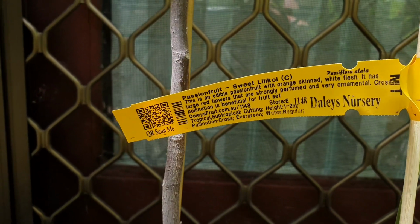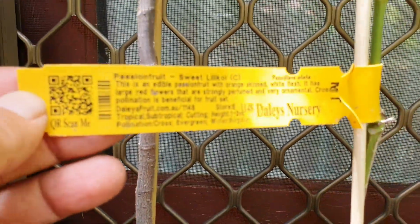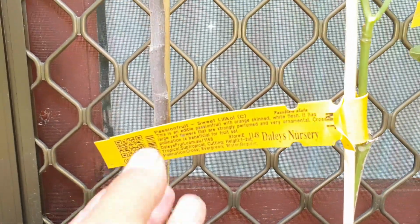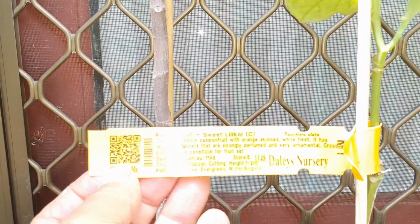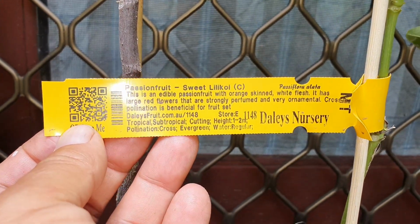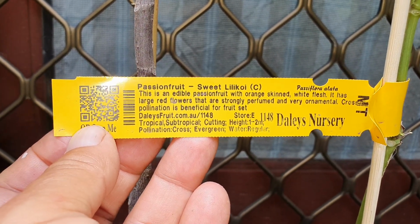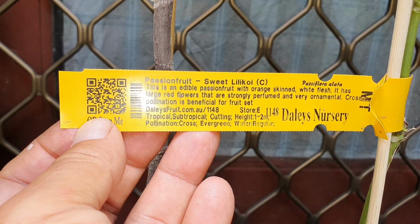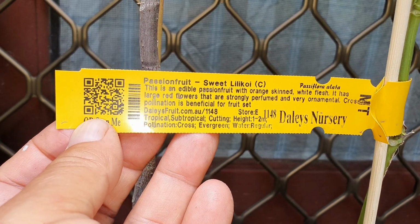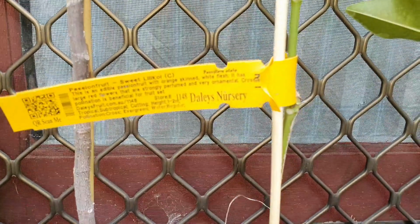Next, my first sweet Lilikoi passion fruit. I don't know how well this one's gonna do, as it's quite tropical, right? It's meant to be the sweetest of all passion fruits. What does it say? This is an edible passion fruit with orange skin, white flesh. It has large red flowers that are strongly perfumed and very ornamental. Cross-pollination is beneficial for fruit set. Yep, we're gonna give it cross-pollination, all right?